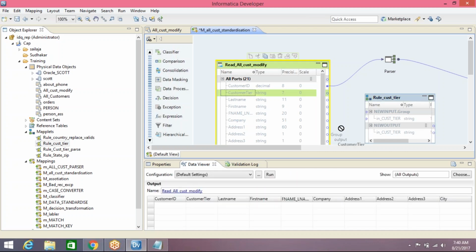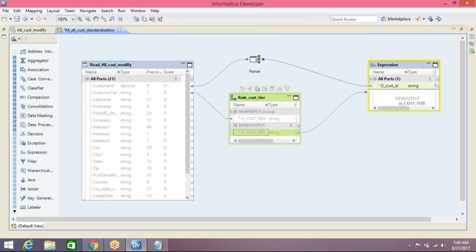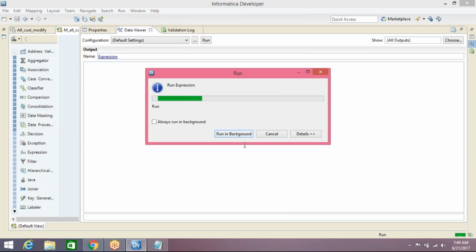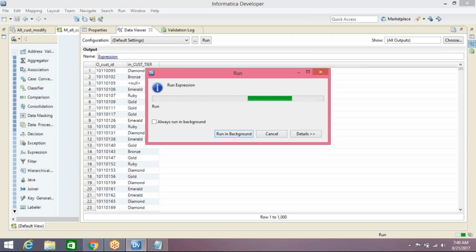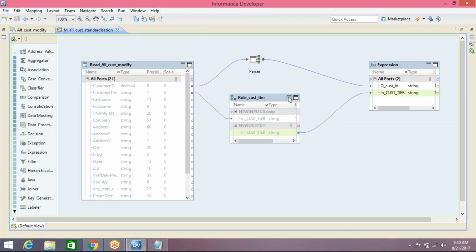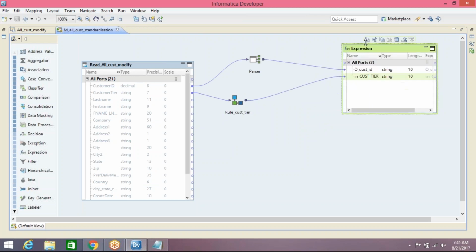Customer title, I'm just passing to my mapplet. Now only nulls, and now no 1 2 3s. If we want to replace them with nulls and empty strings, we can write a simple logic in an expression transformation.